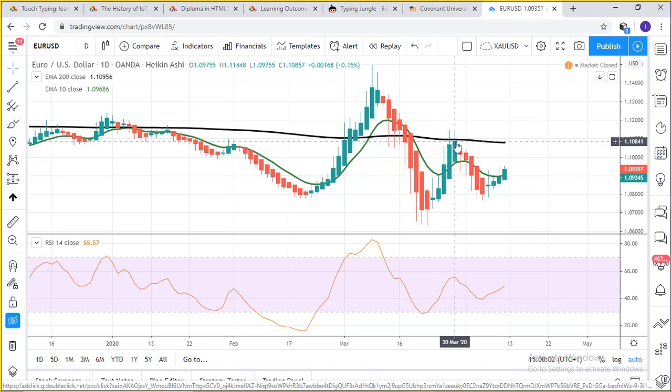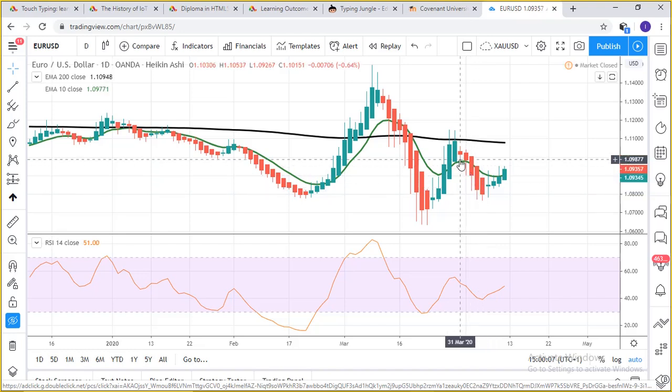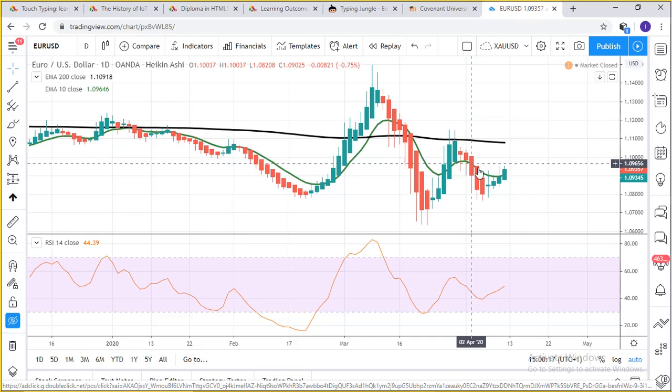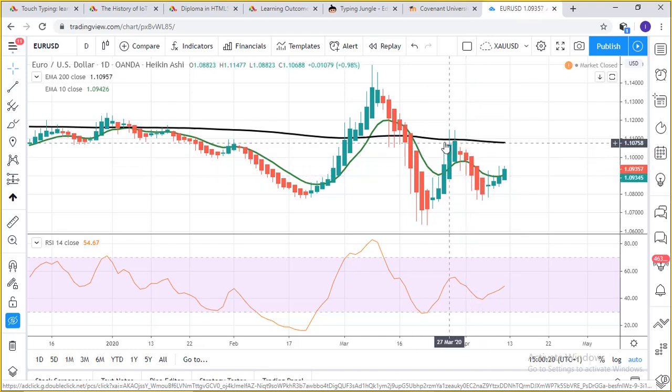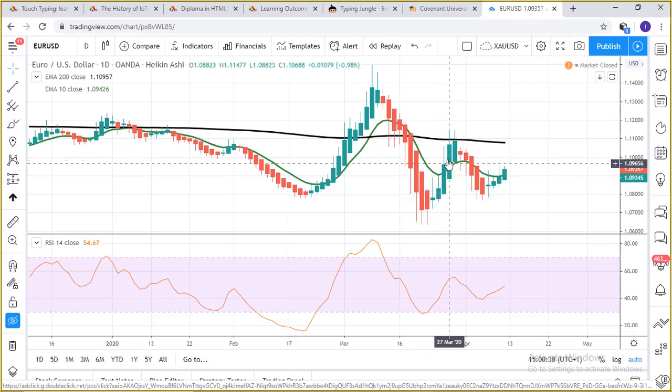The summation of these and these: 1, 2, 3, 4, 5, and 1, 2, 3, 4, 5. And 1, 2, 3, 4, 5. Not even that. No, it's not even that. It's the summation of this one. 1, 2, 3, 4. This movement, 1, 2, 3, 4. And 1, 2, 3, 4, 5.